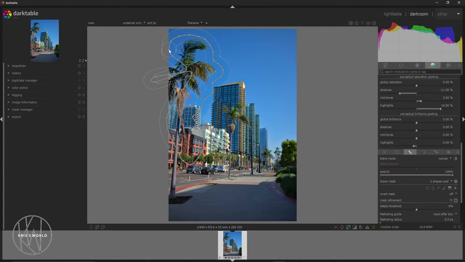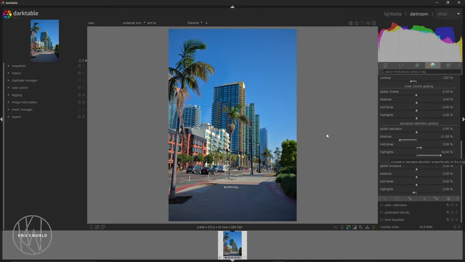I'm sure some of you who are watching this are like, what the heck are you doing? What is going on there? Why are you drawing that around that palm tree? Well, I am new to this. That's why. So bear with me, bear with my new experience of this software. All right, let's try this again. We're gonna just draw, I think, a circle.